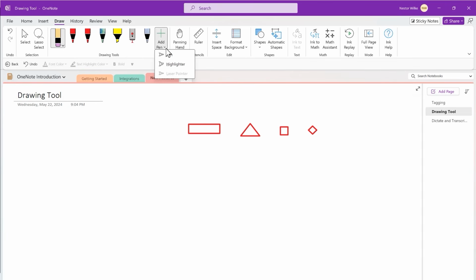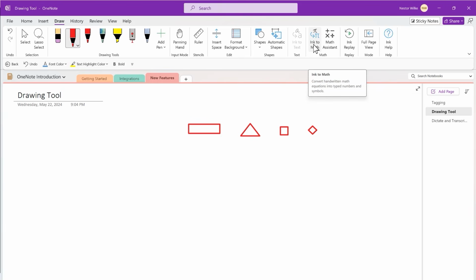Let's see if I can add the pen here. So we have the pen, the highlighter. Yeah, we don't have that. But there is an action pen that allows us to use gestures. So when that comes in, we can take a look at that. Here's the laser pointer that I can use. And I can actually mark up things with the laser pointer as well, which is pretty cool. Right. So those are just some of the different things that we can do.